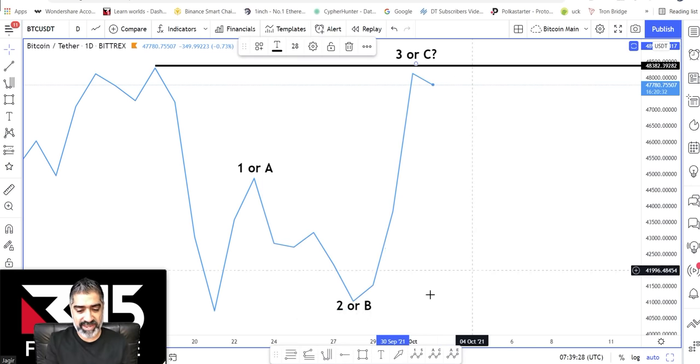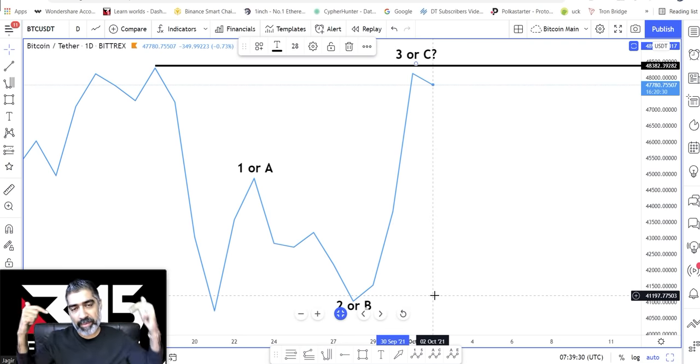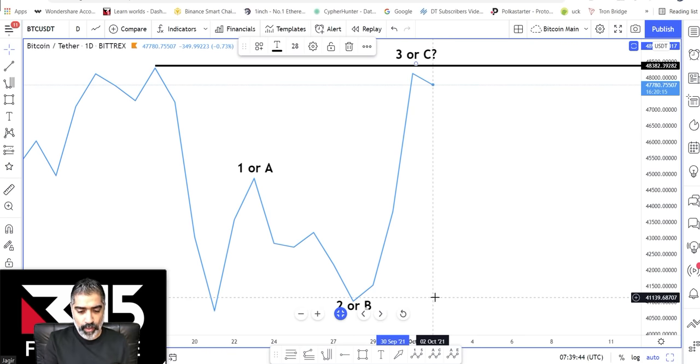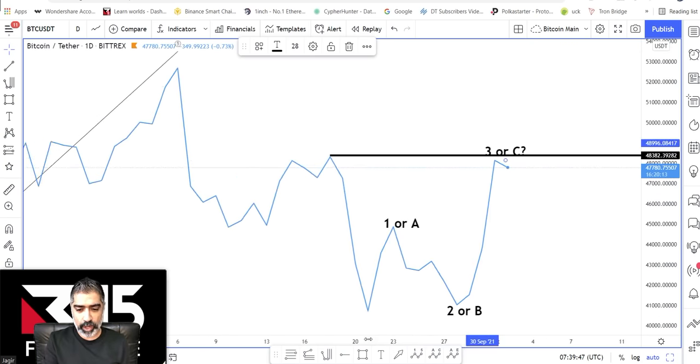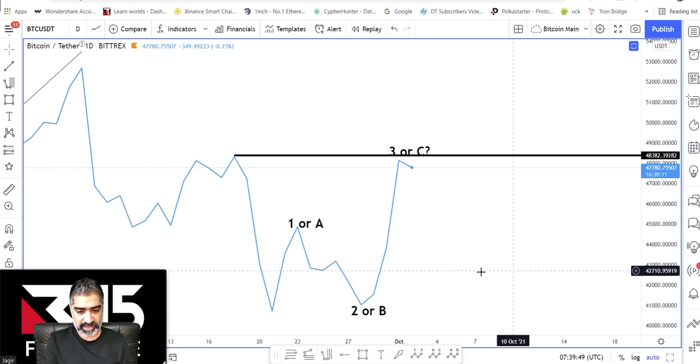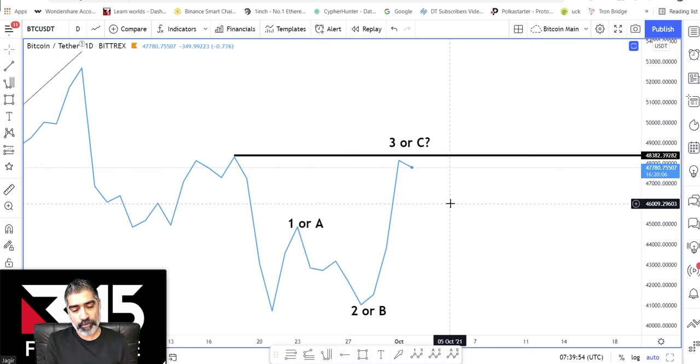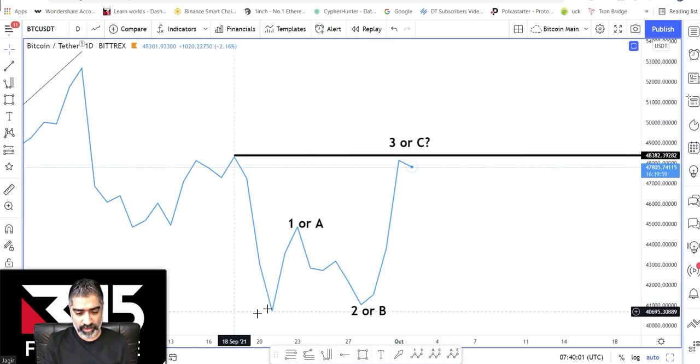What does either mean? And if you're not familiar with Elliott wave, do take my Fibonacci and Elliott wave masterclass, because I cover the real core fundamentals on how to read the psychology of the markets, because around 50 to 60% of the time, they do unfold in identifiable, predictable patterns. So we are going to look at this from a very logical perspective. Is it going to be a wave 3 or a wave C? We don't know right now, but let's look at the information that we have at hand and what will tell us. So we're going to have one of two scenarios play out.